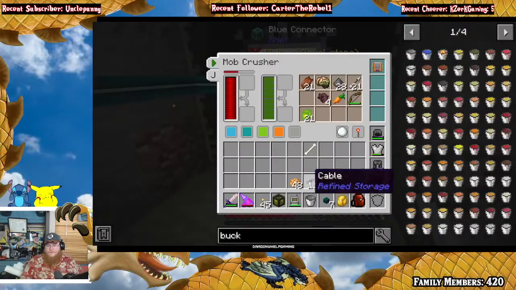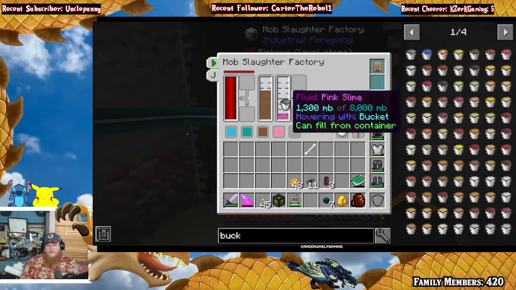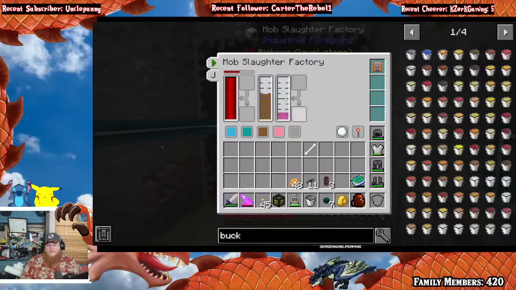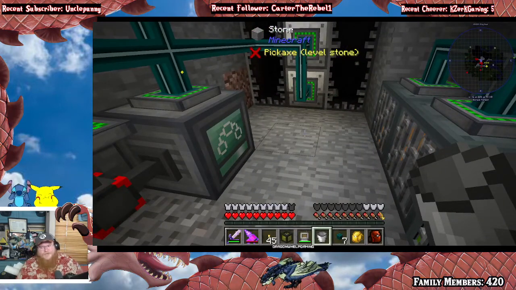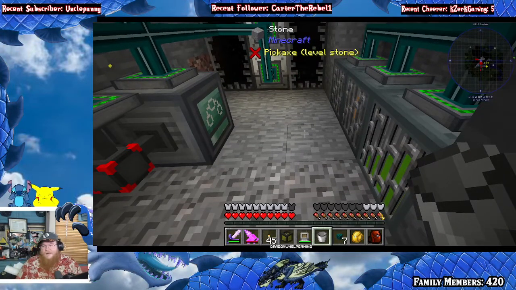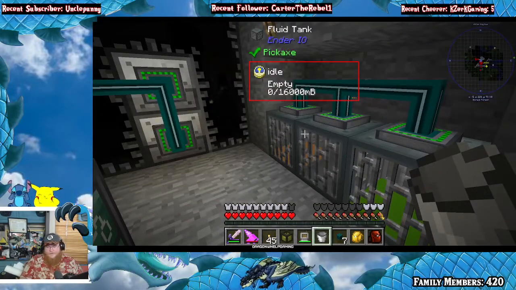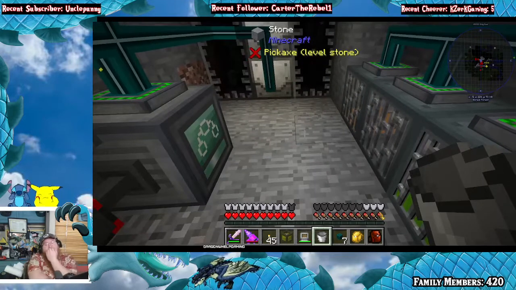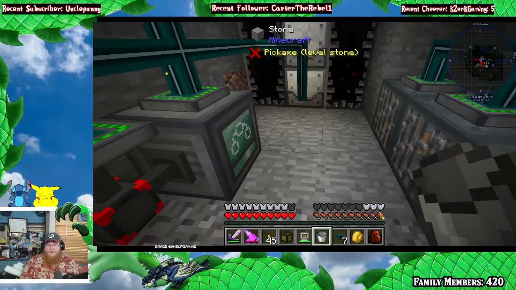Liquid meat. Go there. Liquid experience will go there. And I don't know how to get... yeah, it's just gonna have liquid meat. I may have to start voiding some of this. Like, liquid meat probably is gonna get a trash can. Liquid experience, I want to get a bigger tank that can hold a lot, because we're gonna get tons and tons of stuff. So, what would be a big tank?